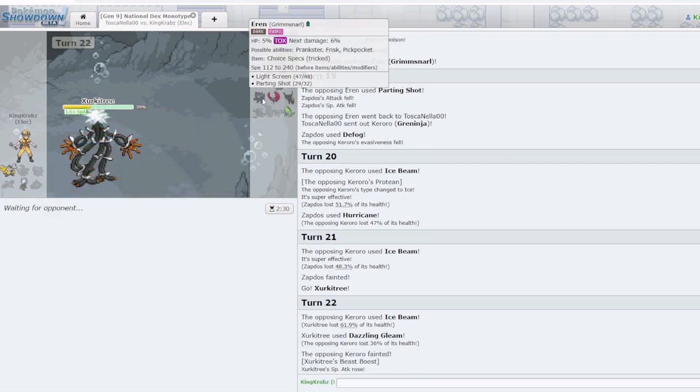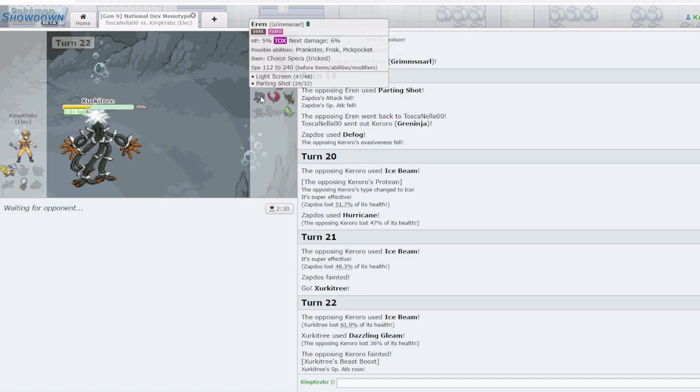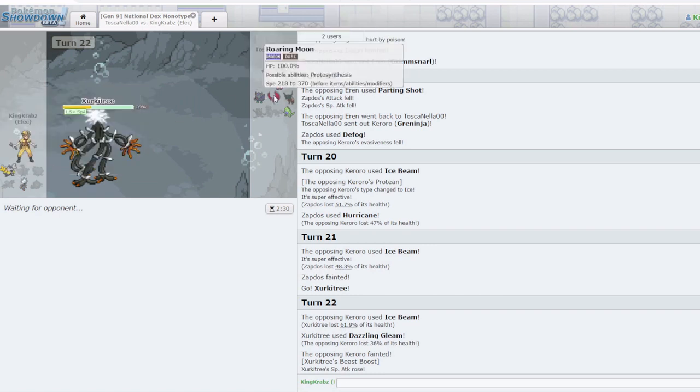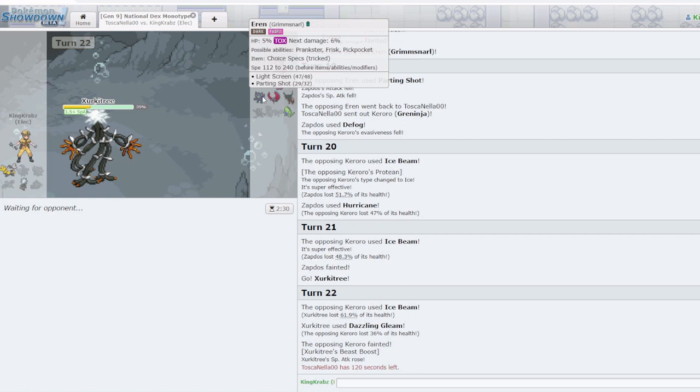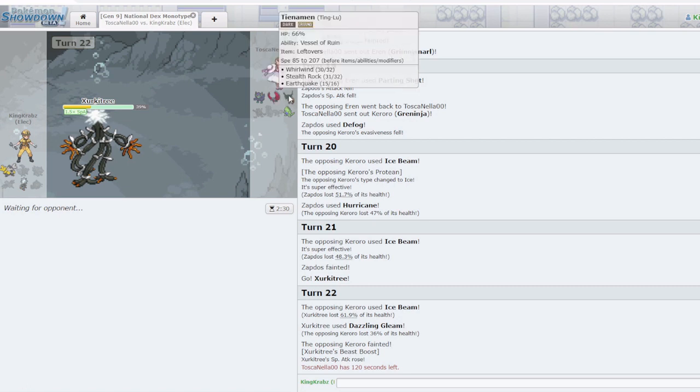Now they probably go into their Grimmsnarl, and they get up a Light Screen, then go into T-Tar. If they go into Grimmsnarl, I feel like the play is to go into Iron Hands. It's tough though, because if they decide to Parting Shot on Grimmsnarl, I should stay in. I think I need to keep this alive for Roaring Moon, because Roaring Moon, in theory, could be very, very scary.